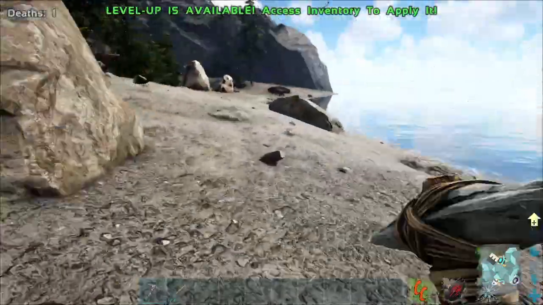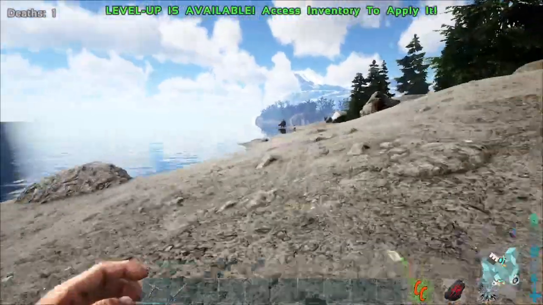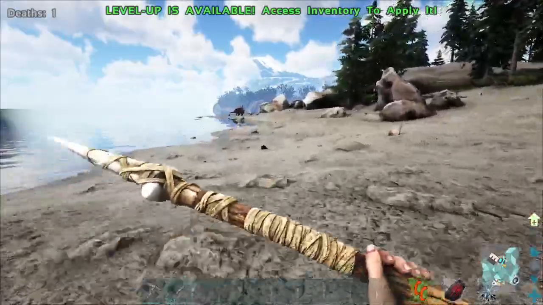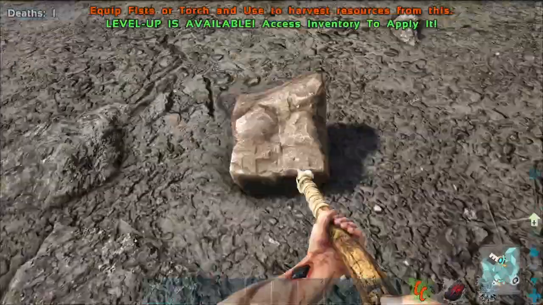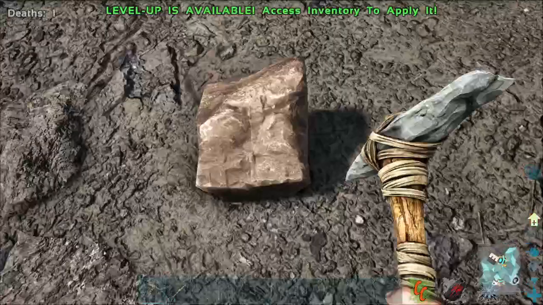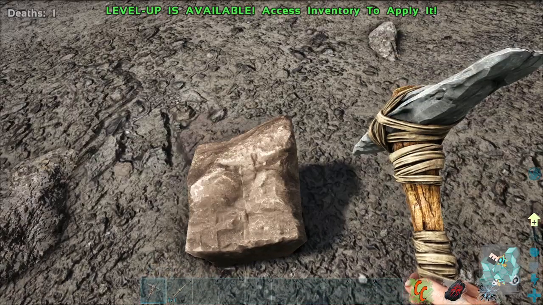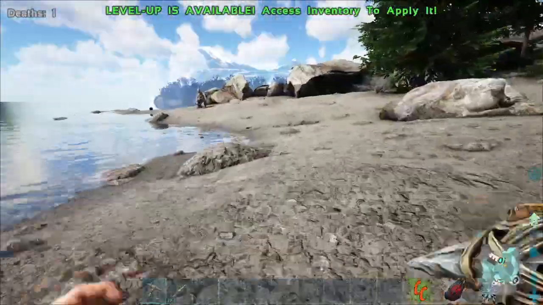Okay, so we need to find a nice location for our setup. It looks like this little stick out over here might be a good spot. Let's try to kill this Dillo. A Dilophosaur. That's not it. Can I break you? No? Can I pick you up? Yeah. Keep the Dilophosaur out of the rock. Okay. Let's go.